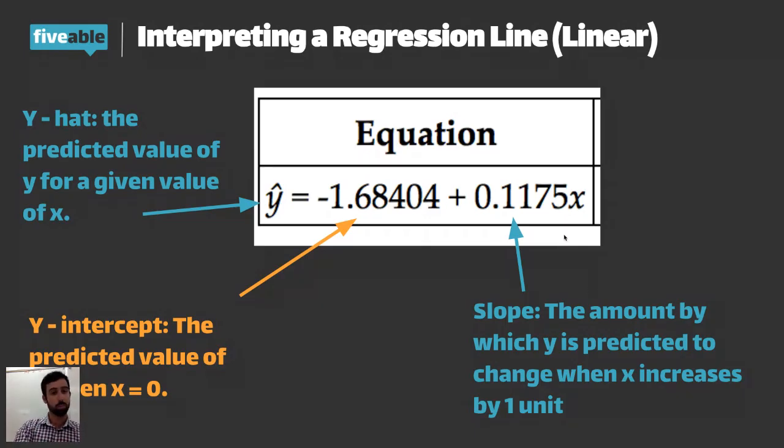And last but not least is our slope. As you can see, I've been doing that with my Algebra 1 kids as well. Our slope is also a predicted measurement. This whole line is a bunch of predictions. So the slope is the amount by which y is predicted to increase or decrease, or I just use the word change, when x increases by 1 unit. As I move my x by 1 unit, what happens to my y? Well, our slope tells us that. And we'll get into some problems because, again, the best way to learn stats is to actually do it.